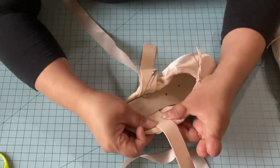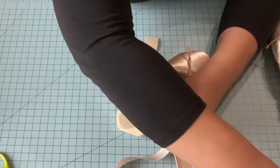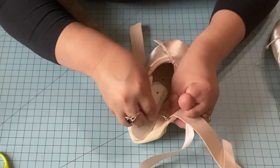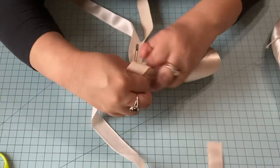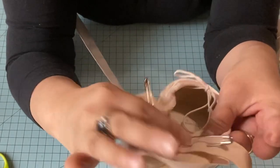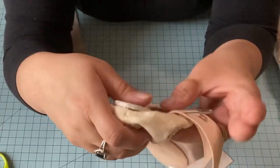You go ahead and do the same. See how I'm putting it behind the double seam so it can be closer to the heel and it's going to be better supported? It's going to have more support. It is okay that that goes through, because that's just holding, and the way I'm going to teach you is not going to show.